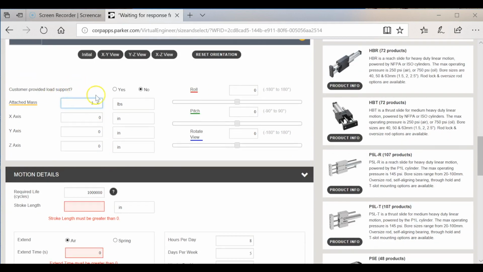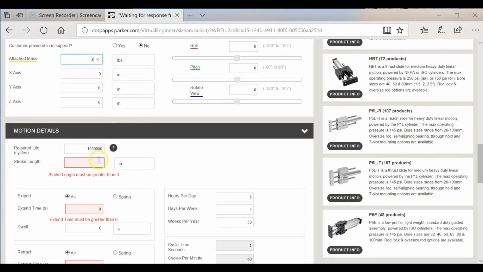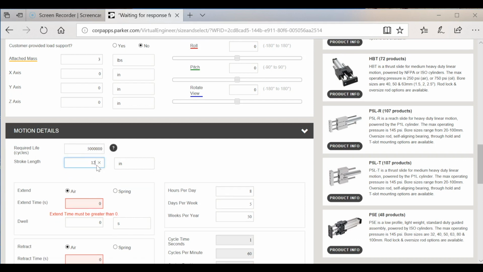The customer is not providing a load support, so I would like Parker to recommend a guided system if it is needed. The required life is 5 million cycles with a stroke length of 12 inches.